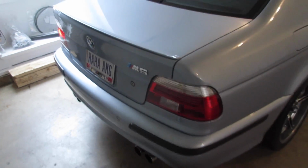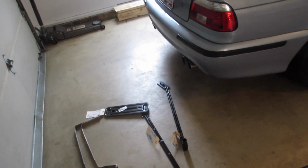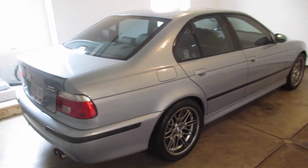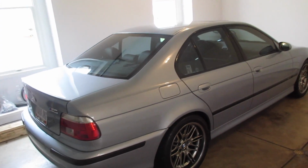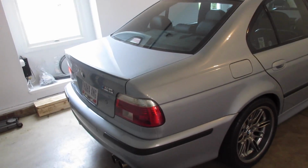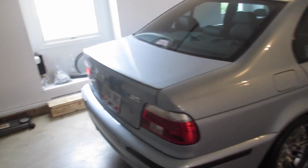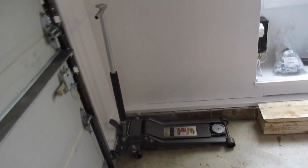So step 1, now that we have all of our parts sorted out, I'll get the bolts here in a little bit. We need to get the back of the car in the air. Unless you are really thin and don't mind having no light and no working space, you're going to need at least probably a foot, 18 inches of clearance under there for comfort. So here's a jack. We're going to use the rear differential as a jacking point to get the whole rear of the car up in the air.